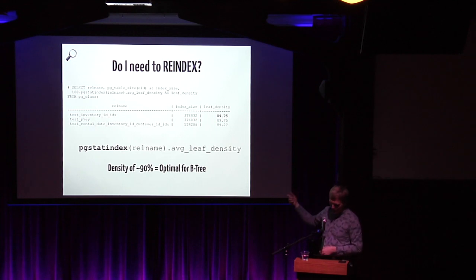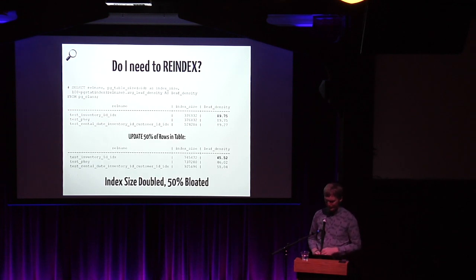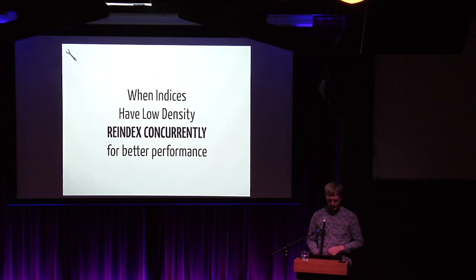We run this on a particular table, and it tells us the density of the index. A B tree starts out at about 90% density, and then as you're updating, the density changes, and I believe it usually goes down. Here's an example: if we updated 50% of the rows in the table, the density drops from about 90% to about 45%. Depending on the index, it has different densities. That means it's now much more expensive to navigate the index, and much more expensive to read the data. Similarly, you can see the index double in size as well. That's a good case where you could re-index. If you feel that the index density has dropped a lot, you could re-index concurrently for better performance.